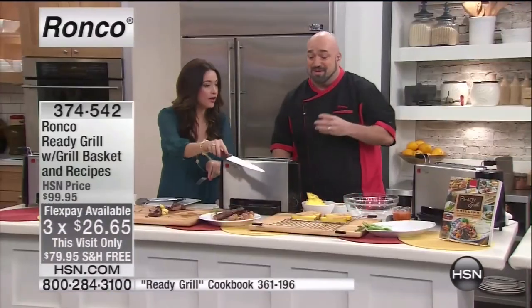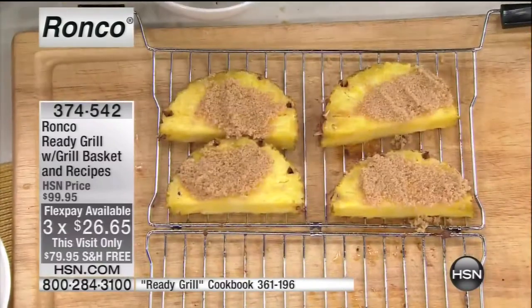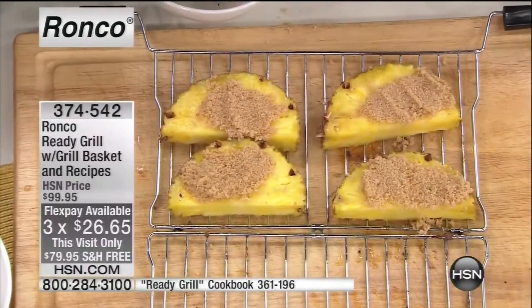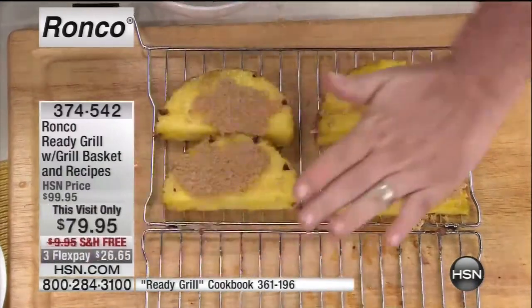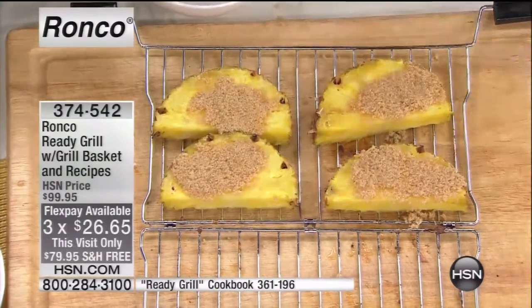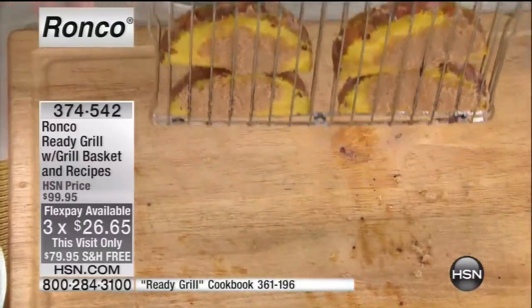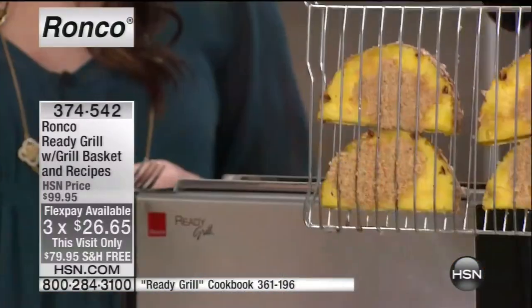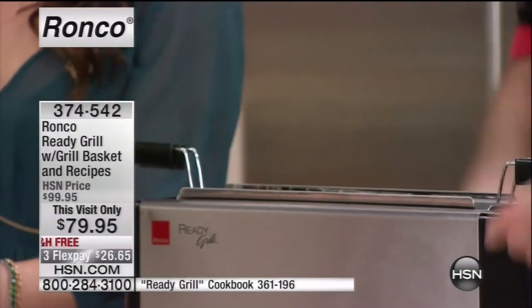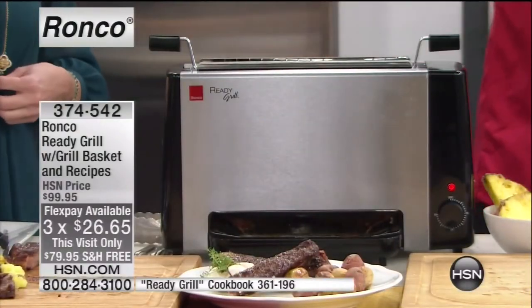Now, in the time that it took you to talk about that, look what we're going to do here, you guys. This is great for desserts, breakfast, lunch, dinner. You can do so much in this machine. The variety's out of this world. I've got some pineapples on there. I've given it a good little press down with some brown sugar. That's going to create a wonderful crust in there. Next time you want a dessert, you don't have to do the high-fat, high-calorie, high fructose, whatever. Go ahead and grill some fruit in your ready grill. When those sugars come to the surface and they get caramelized by the heating elements in there and evenly heated from the infrared cooking environment, you've got a dessert that's ready to go in about 7 minutes that the family's going to love. You're tearing right into that garlic and steak.